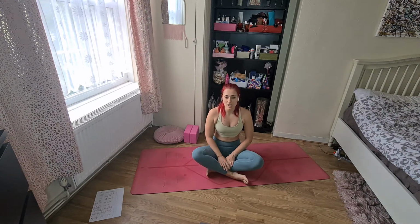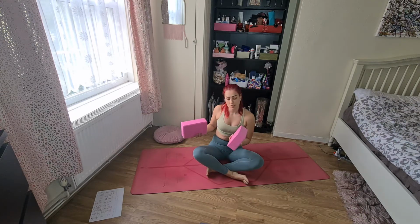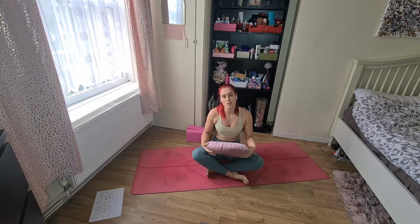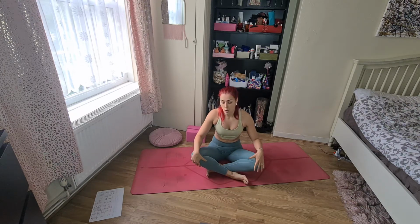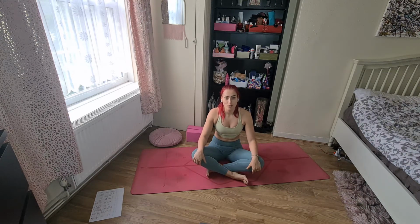For this practice, we might need some props. Just have 2 blocks, okay? It could be some books as well if you don't have the blocks. And also have a pillow or bolster. I do have a small pillow next to me. Those props can be used when some asanas are a bit too strong for you. They help you stay in challenging postures for longer while you're building your strength to do the postures without using the props.